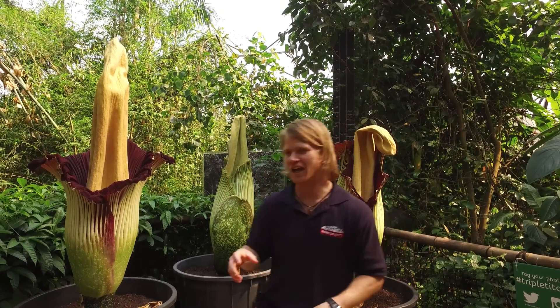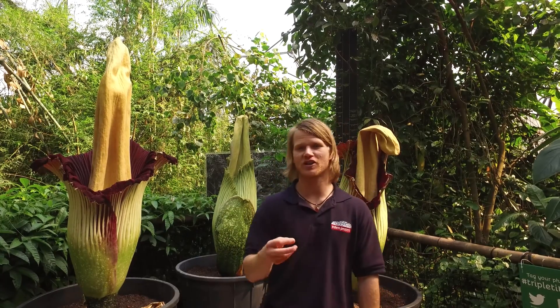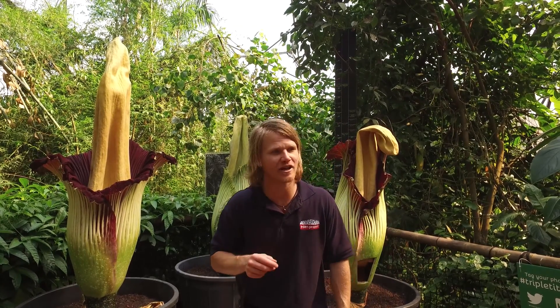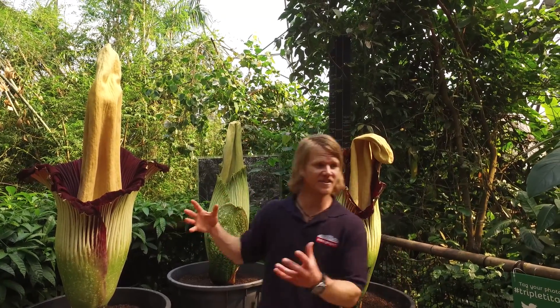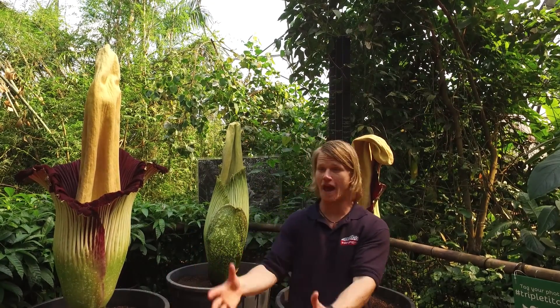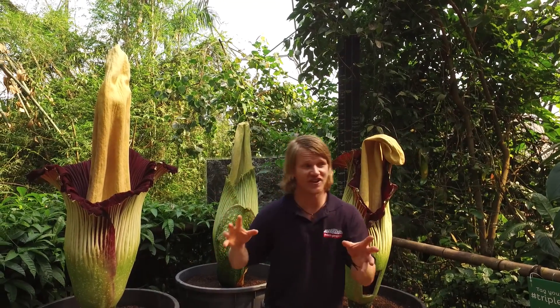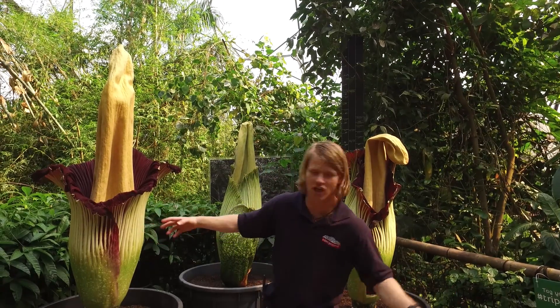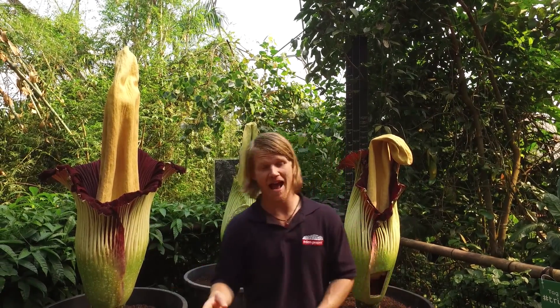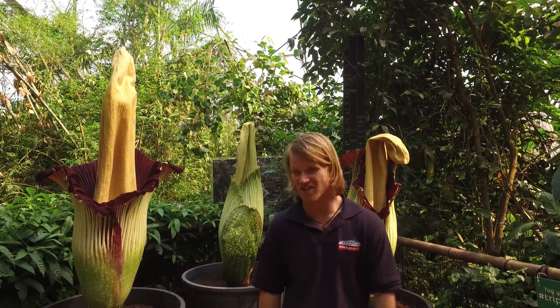The reason it's going for that angle is it's trying to attract a rather unique pollinator — something called a sweat fly or a carrion beetle. All flies, mostly, want to find a dead piece of meat to lay their eggs on. Their eggs are going to hatch into maggots and the maggots want to feed on that meat. Now, there's no meat here — this is a plant. But the flies are convinced. They come along, they go deep inside what they believe is a carcass, and they lay their eggs. And their eggs hatch into maggots. But unfortunately, it's not meat. So those maggots all starve to death and die.